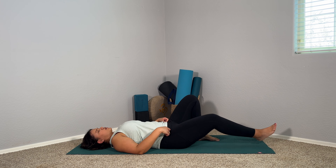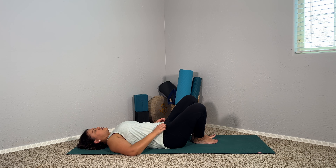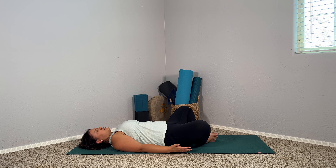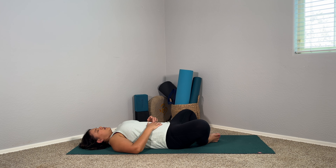Bend to the knee, hands come to the top of the shin, interlace those fingers, and hug that knee — squeeze it tight into your chest. This will release your hip flexors. One more pose: our hip opener and groin opener. Bend into both knees and allow your knees to gently fall out to the sides as you bring the soles of your feet together in butterfly. If you've got really sensitive or tight hips, a yoga block propped up underneath the thighs will help take some of the pressure off. Otherwise, bring your hands to your belly, tuck your chin, and bring your mind's eye to those hips, thighs, and groin areas.